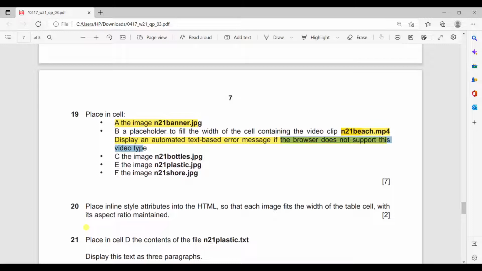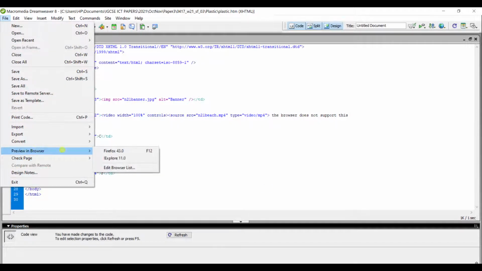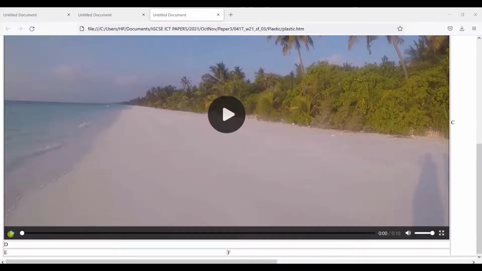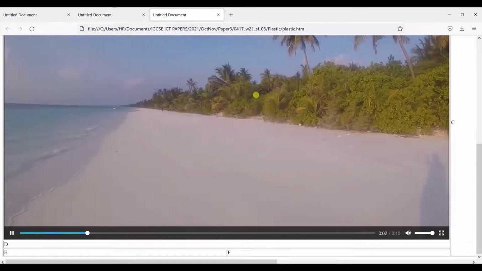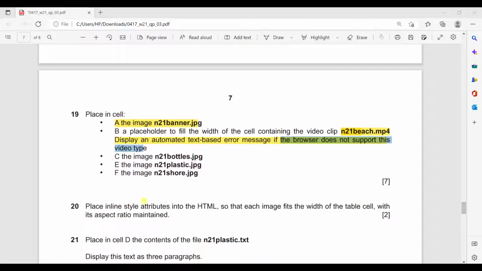To get that done, it's very simple. From the preview, since we could not see the control button, within the opening tag of video we specify the controls. Save. Let's go and reload the browser and see the way it behaves. Okay, from here now we can see that it's working, so the video is playing, so this is correct. So I think we are good with this. So let's see the next instruction.